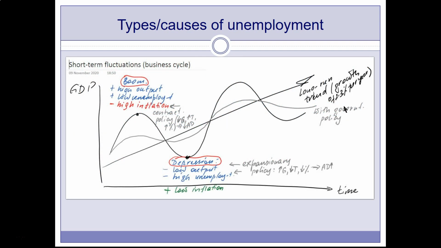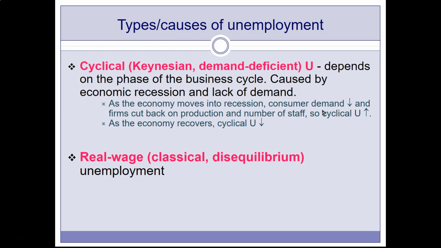Aggregate demand will be low, production level will be low, which means that there will be fewer workers required to produce output to satisfy this lower demand. As a result, firms will cut back on production and they will dismiss some of their staff or stop hiring new workers. And as a result, unemployment in the society will increase. Moreover, in the recession, some companies will go bankrupt and people will lose their jobs. So cyclical unemployment will increase.